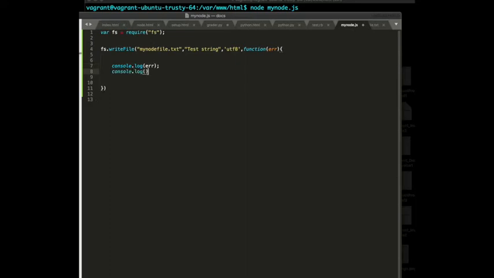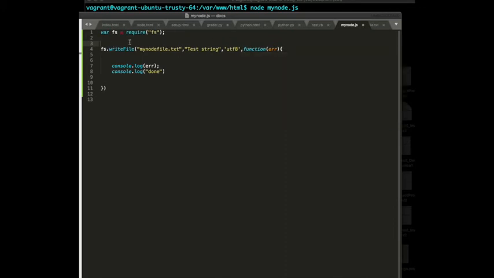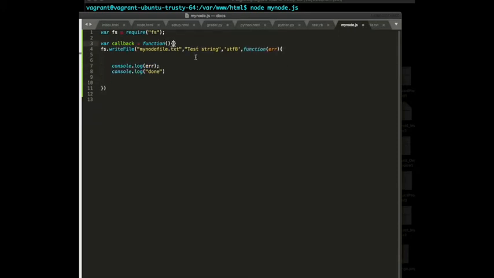Console log done. Now you might see in some of the other online tutorials, this might be referred to as a callback. That means you have to create a function outside, then call the same name from here, basically your callback function, meaning that you have to define our callback function, and then you will change this to callback here this way. And you won't need the curly brace in this case, but I'm going to keep it the way it is, so it's a little more obvious what's happening in this case.